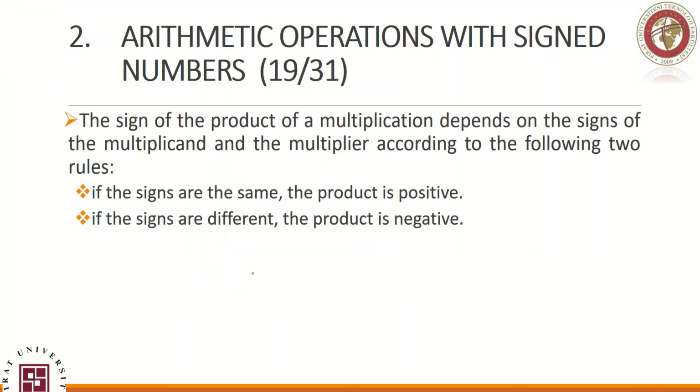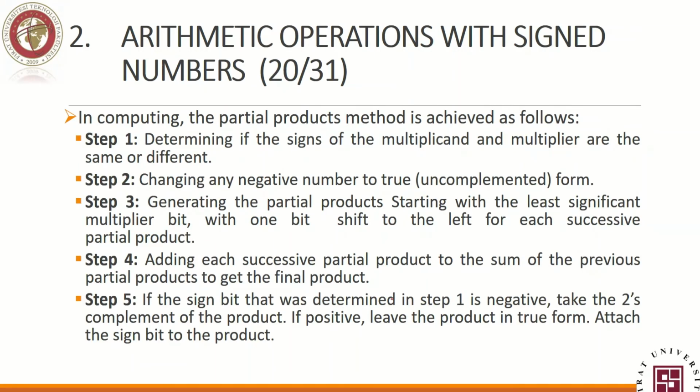If you cannot understand the idea, don't worry, I'll give you an example. But before this example, now think about this. We have 2 cases in multiplication of binary numbers, same like decimal numbers. If the 2 numbers are positive or negative, the outcome is positive. So if they have the same sign, either positive or negative. If they have different signs, then in that case the result is negative. Now for multiplication, I said about the multiplication, now think about this idea.